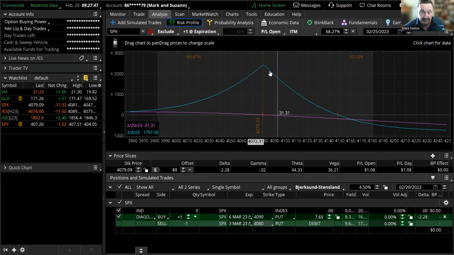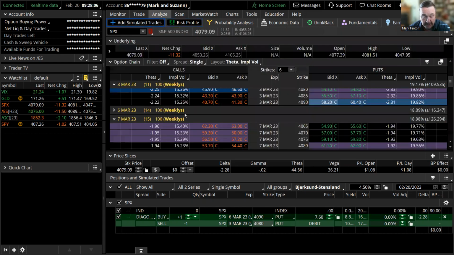As you can see here, it can trade around the same place. It can go up a little and we can still make money. It can go down. Remember, we want to stay inside of our graph, and it can go down a long way and we're fine. So if you wake up one morning and that big down move happens, it won't be near as scary for you. But let's look at the components again of this trade.